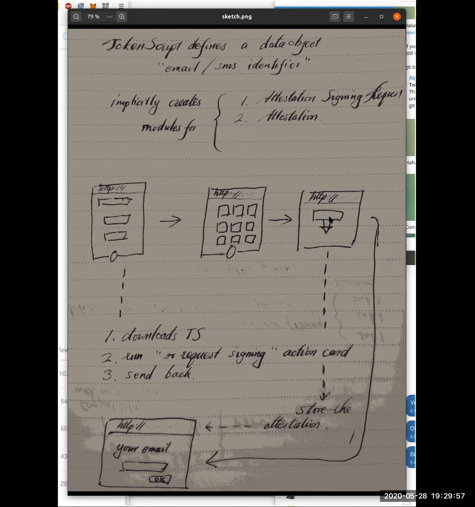If you hit that button, you get a new attestation, which is like a token. Then you can save that attestation to a mobile wallet. Of course, this attestation has a preview. James Brown, you made a TokenScript viewer, something like this, so the user can see what is in the attestation before downloading it.